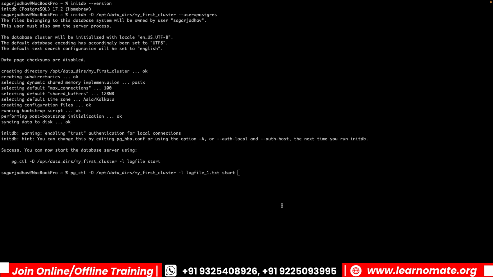Okay. So once this cluster is created, we are starting the cluster now. So server is started. When we start the server, we can connect with psql -U username, that is postgres, the database user, -d. Only one usable database will be there. -d postgres -p 5432, the default port. Okay. Yes, we are connected.